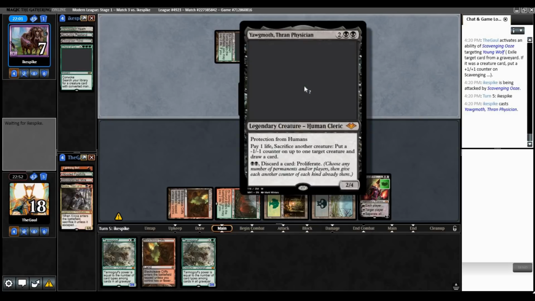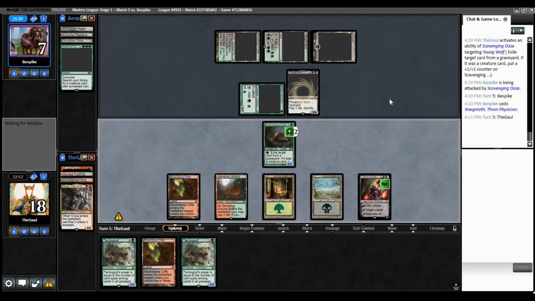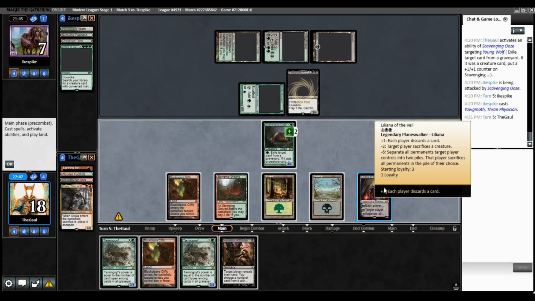Okay, yeah, pro-humans, pay 1 life, sack another creature to give a -1/-1 to one target creature and draw a card. Then they can discard to proliferate. But opponent doesn't take any action here. Okay, Inquisition, I guess, is just a free pick.